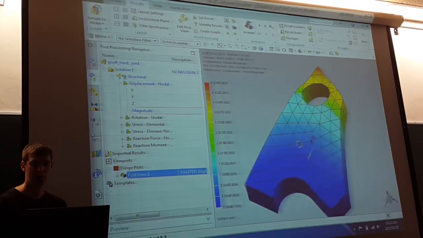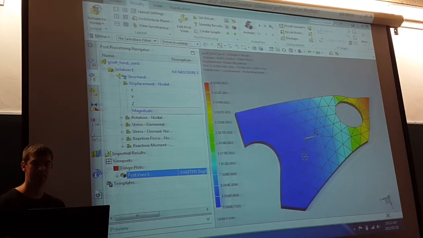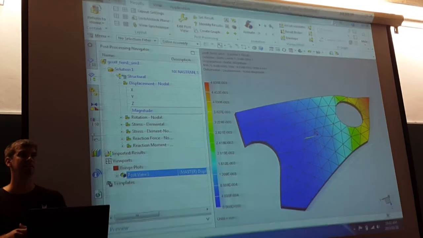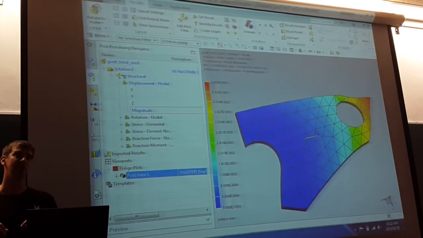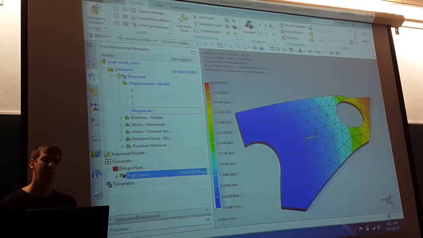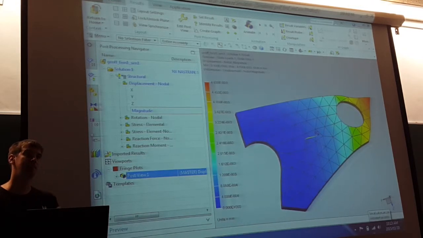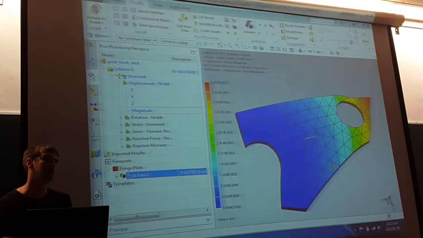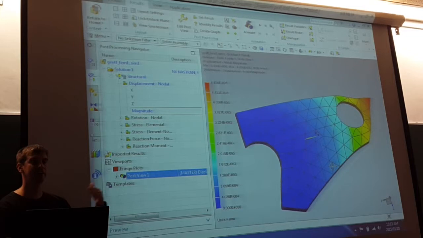Okay, there you go. Now what it's showing is the deformed shape. It's updated the geometry on the basis of what the solver said to NX about the new positions of the nodes. And that results in the deformed shape. However, very often, especially with very stiff materials and especially with linear static analyses, deformations are very small. So what will happen is NX will multiply the deformation by a scaling factor to exaggerate it. And that exaggeration allows you to see exactly where the deformation is occurring.